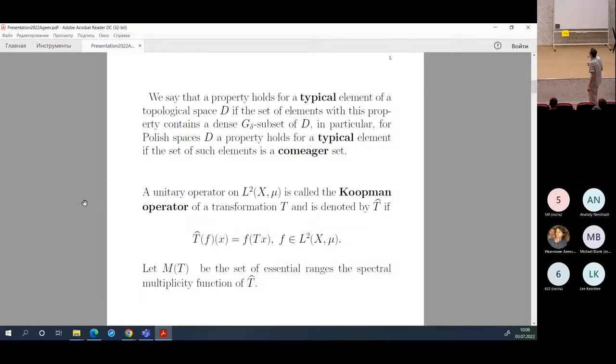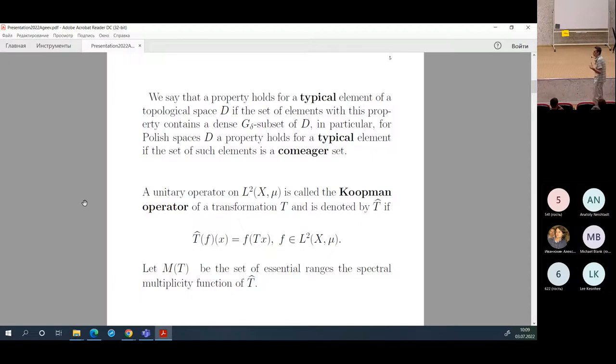And T hat is just a joint operator, the Koopman operator, it's more or less standard. And for classification of unitary operators, nothing special, it's just a simple one. There is this complete classification for the unitary operator on some space. All we need to know is a measure sitting on the unit circle, the so-called spectral measure, and a multiplicity function, and no more. So there is this standard complete classification of a unitary operator on Hilbert space, because L2X is, of course, a separable Hilbert space.